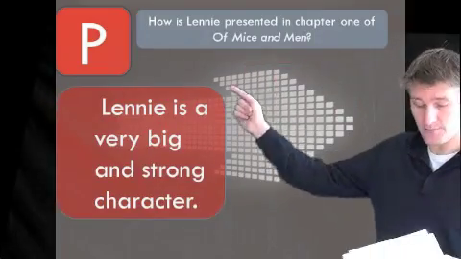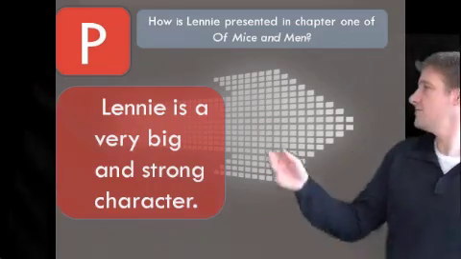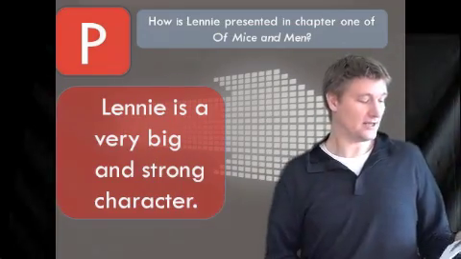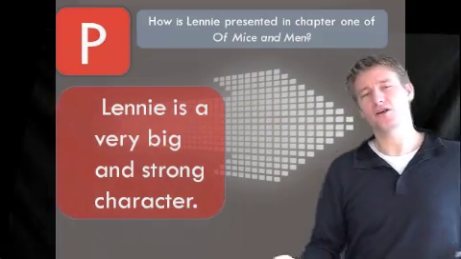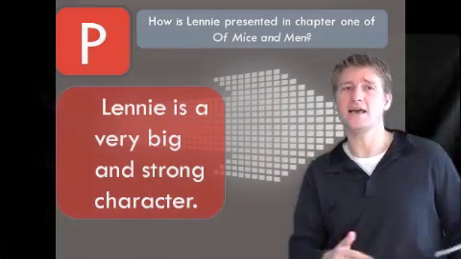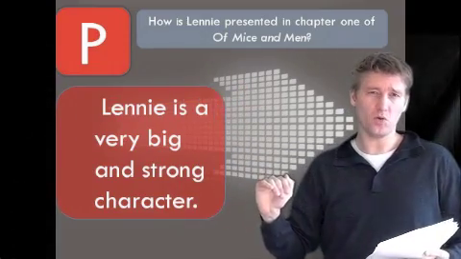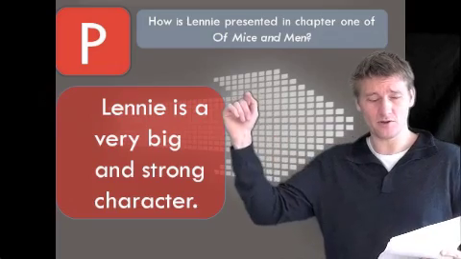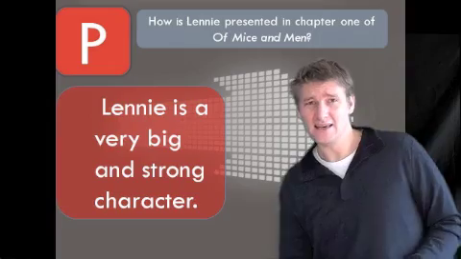If we choose, for example, how is Lenny presented in chapter 1 of Of Mice and Men? Well, here's a point that students made in the past, starting their paragraph: Lenny is a very big and strong character. Now just have a think for a moment, is that any good? Is that doing the things that I've just shown you about what you have to do? Have a think about that, maybe look back and make a decision. Because for me, it's not.